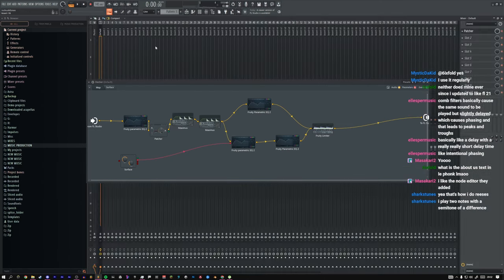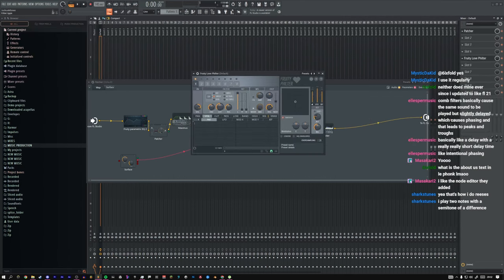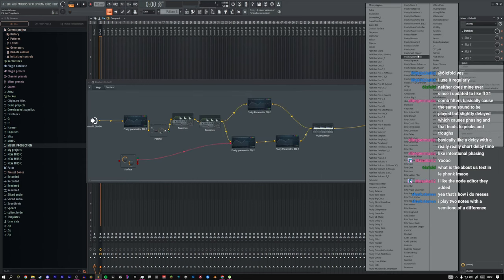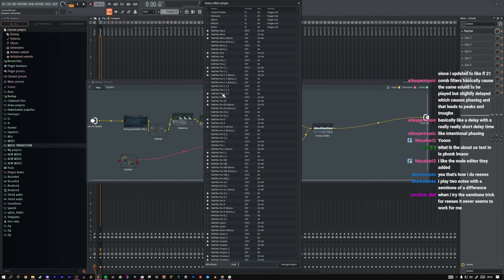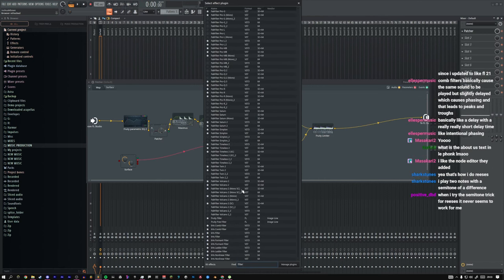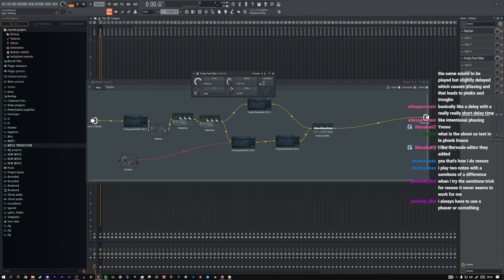Wait, so what's a... Hang on, is there some kind of... I just want to know what they do in general. Is a comb filter sometimes called an all pass or something like that? Ugh, there's so many things in my plugins called filter. Does this one have an all pass? Nope. Band pass, low pass, blah, blah, blah. No. Air.